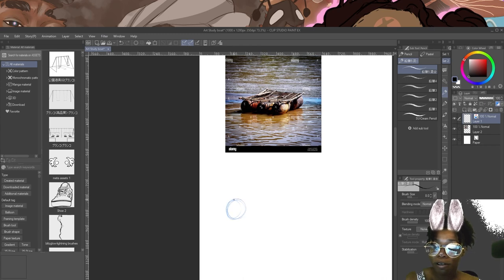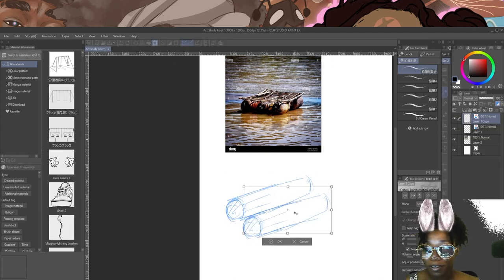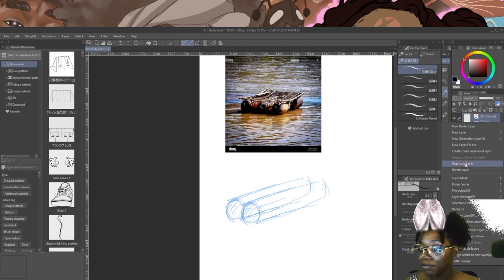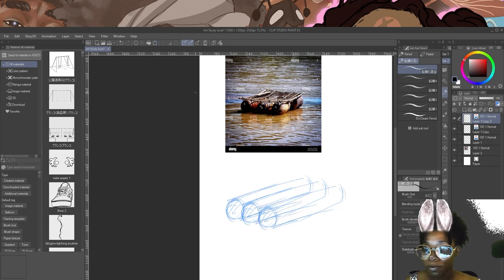Now what I'm doing here is I looked at the reference there, but I'm also looking at another reference off screen. My idea was to draw a log, duplicate the log, and lay some wood on top of those logs, and boom, a basic raft. I'm going to speed up the video for you guys to see how I did that. I actually did two rafts, and I'm going to let y'all see that. They're kind of cartoony though. Well, one of them is kind of cartoony. But it is what it is. So let's get to it.